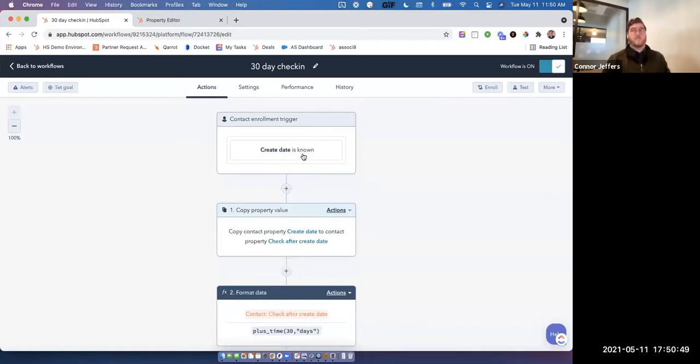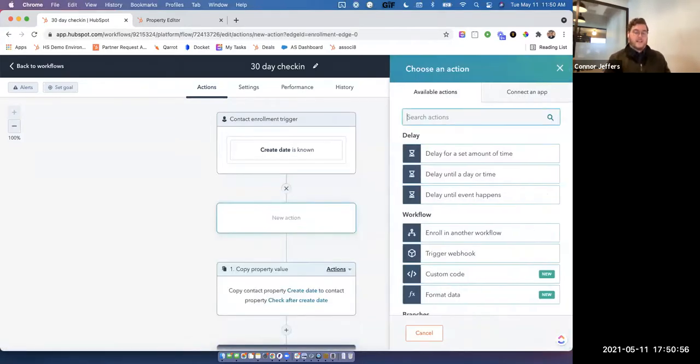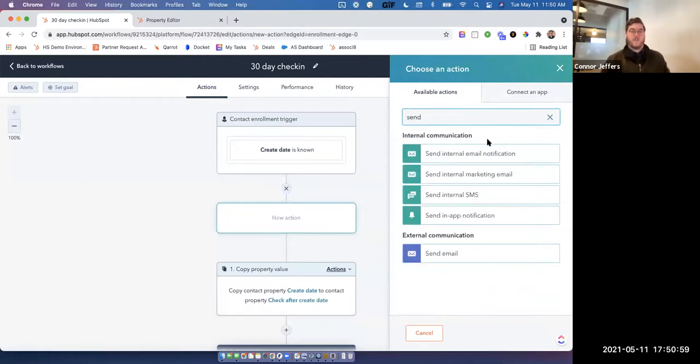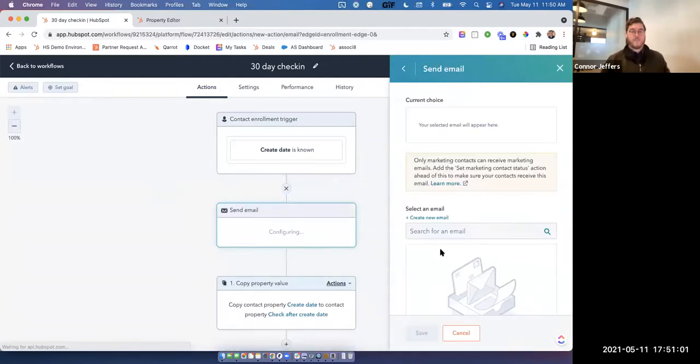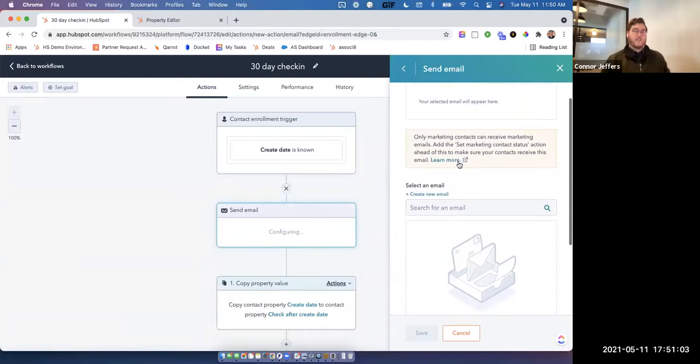If you can't do that through UI actions, you should be able to copy everything from your email and paste it into an automated email. But there is then a send email action inside of workflows that you can use, and you would save it for automation. It looks like this isn't a Marketing Hub beta developer org or something, but that should be something you can do for sure, is you can just send an email straight from any workflow action. And if you create an email in HubSpot, you can save that email as an email available for automation.